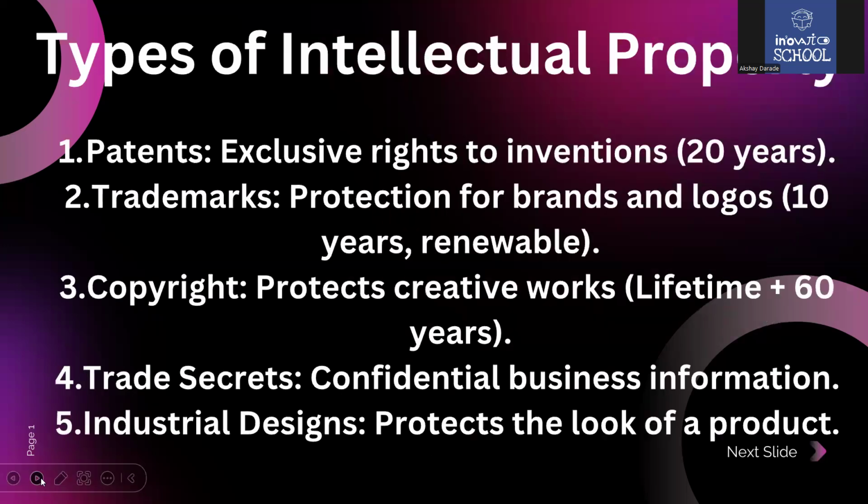Now we'll study types of intellectual property. Let's break down the most common types of intellectual property. Patents. These are the most well-known form of IP protection for inventions. A patent gives the inventor exclusive right to their invention for a period of 20 years. To qualify, the invention must be new, inventive, and have industrial applicability. Think of patents as essential tools for protecting innovation in industries like pharmaceuticals and technology.